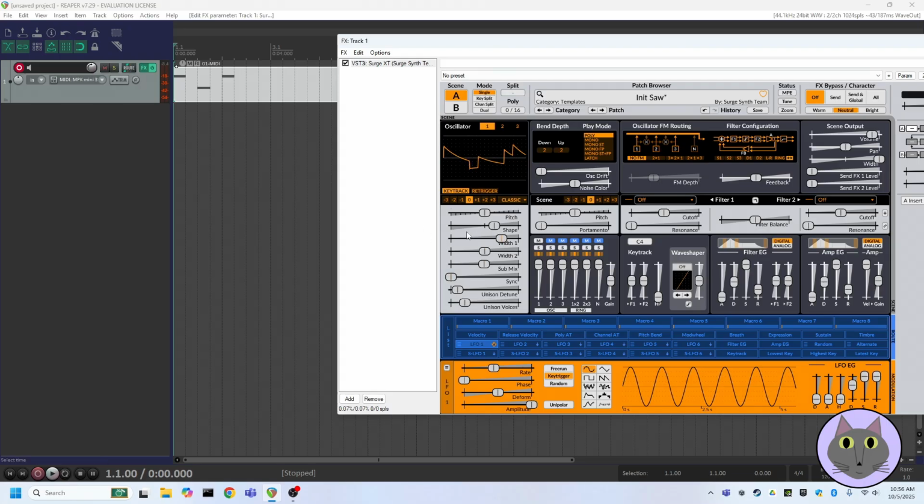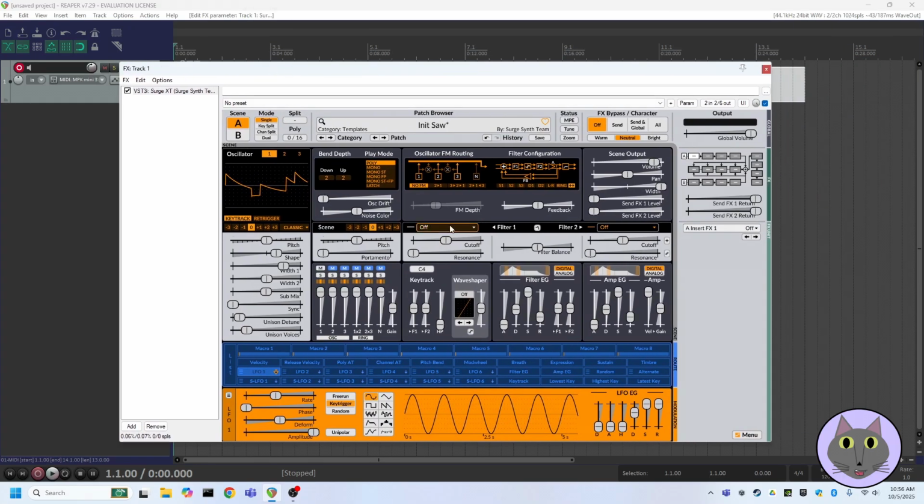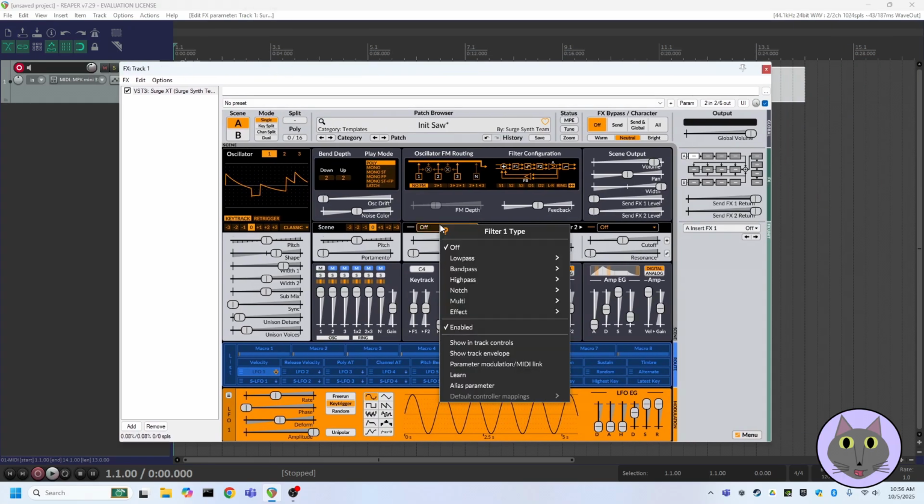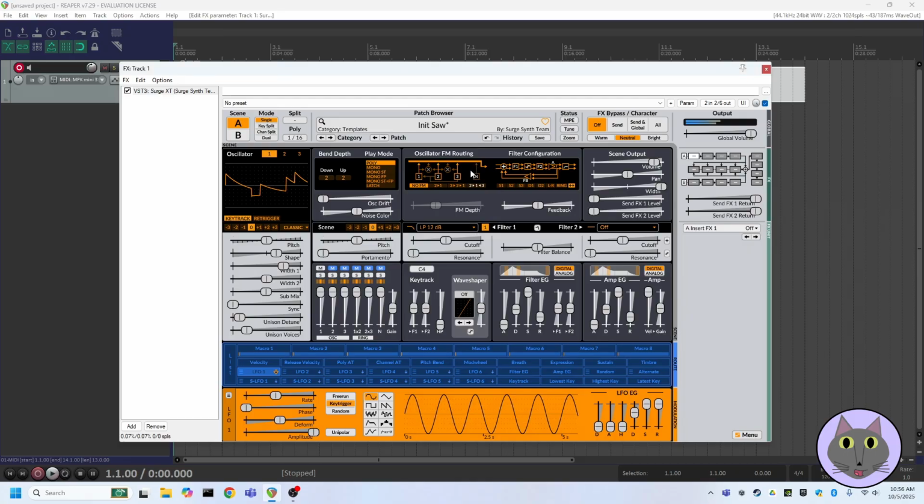Now we're done with these. This is what you'll use the most. There's also filters. Filters are a way to make it sound muffled or something. It's another way to change it. Low pass is the one I use the most. The lower the cutoff goes, the more it affects the sound.